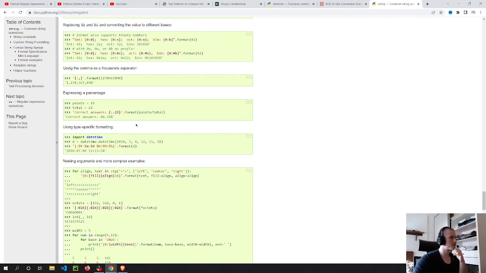It might be very useful for the data cleaning parts of things, I think, or for date formatting as well.